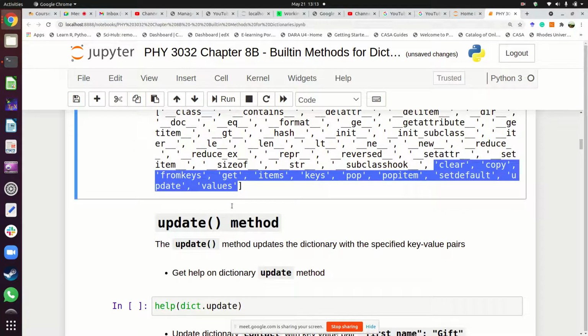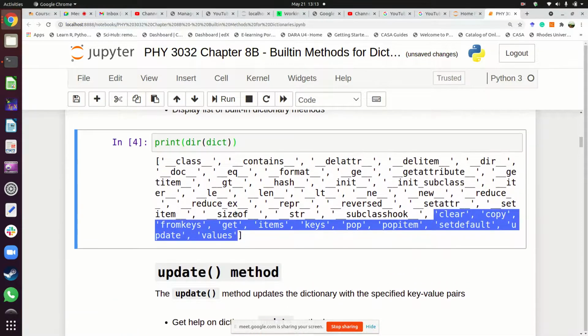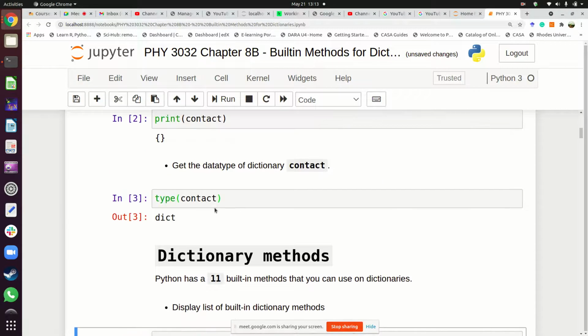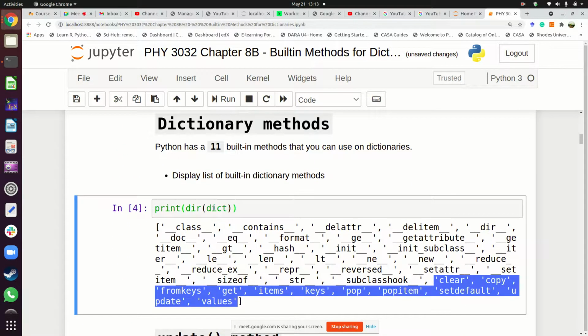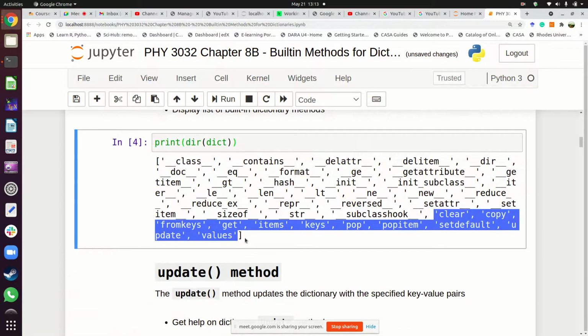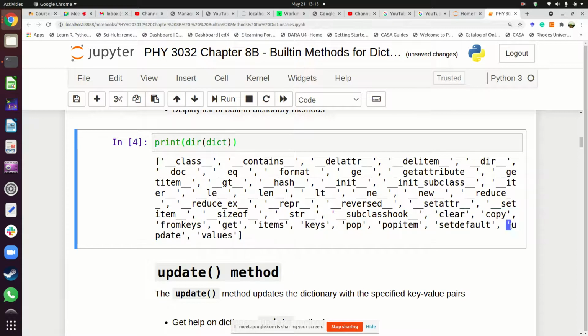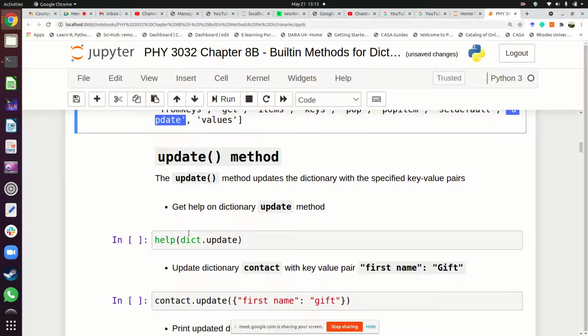So the next thing we do, we want to add some information to our dictionary. Since at the moment it's an empty dictionary, we want to update our dictionary, and that's where the update method comes in. With this update method, you can always ask for help on how this method is used and what it does.